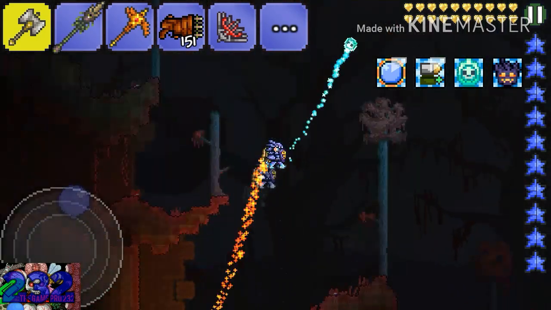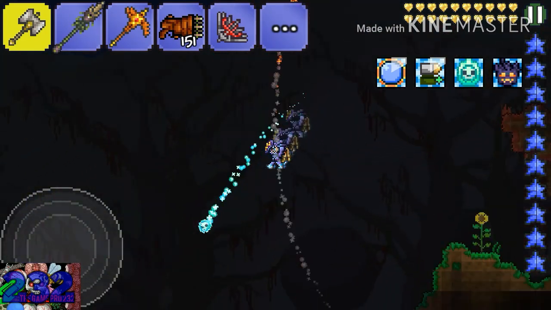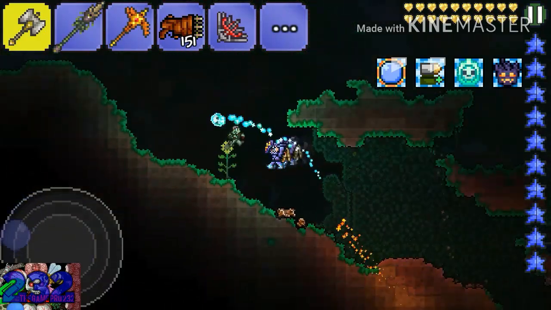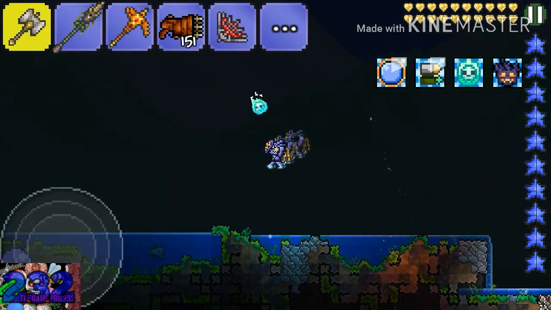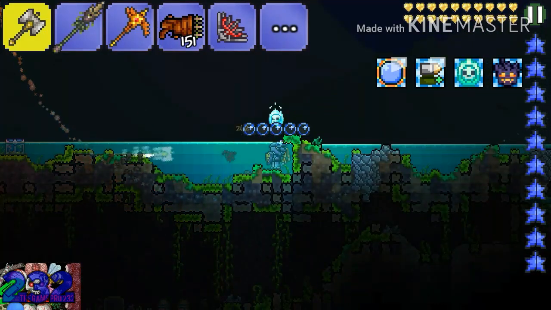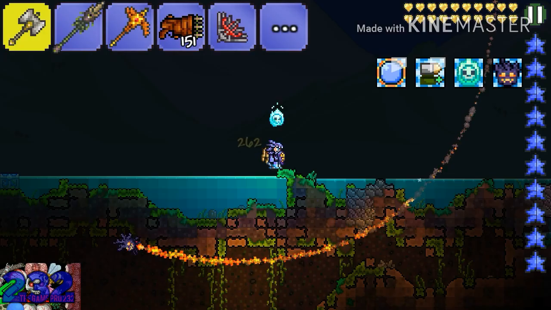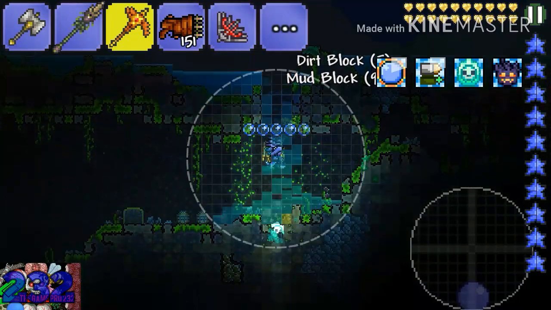To find the temple, I have to find the temple. I'm also going to teach you how to find the temple in the simplest way possible. You basically just dig holes straight down, I like to call them elevators, into the underworld, and hopefully you find them. So I think I'm going to go down right there. Right around here, maybe. Yeah, okay.